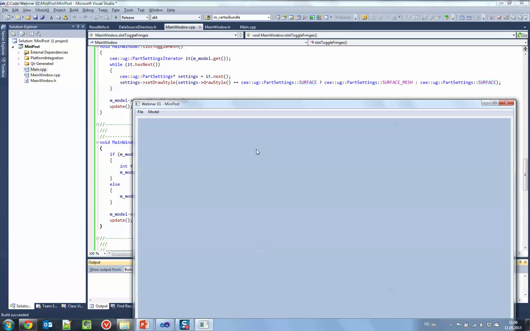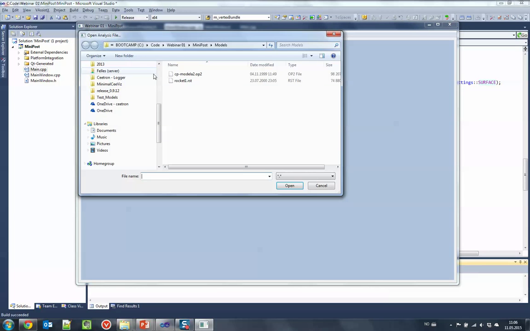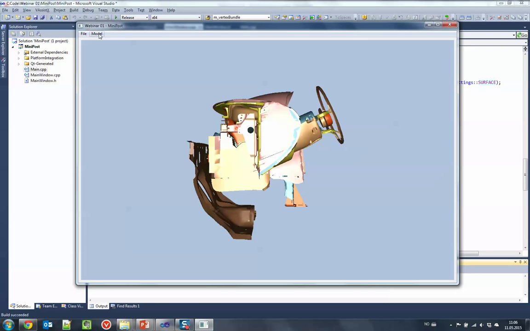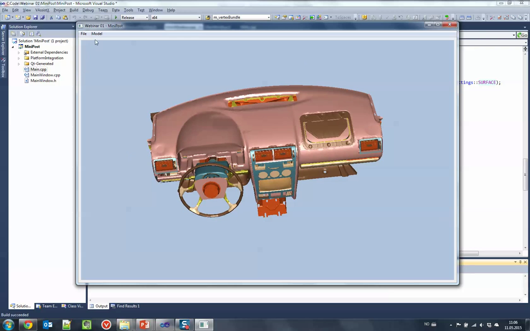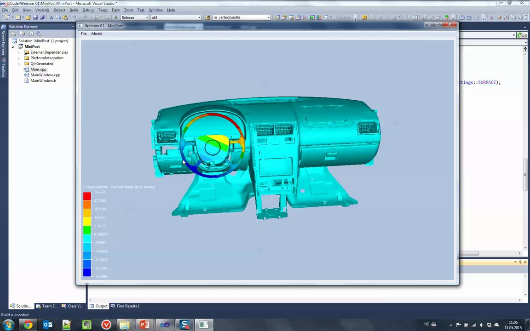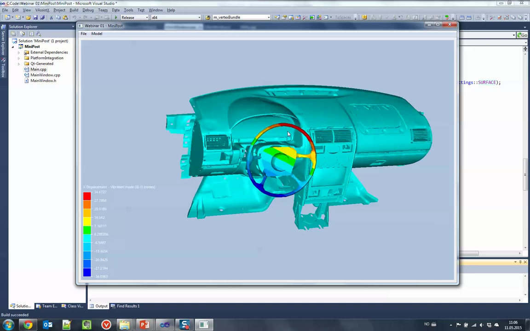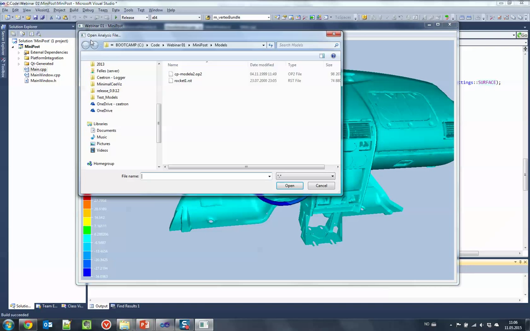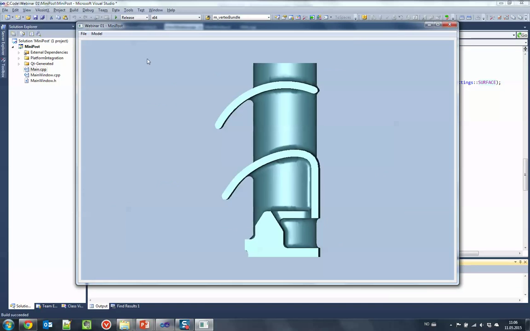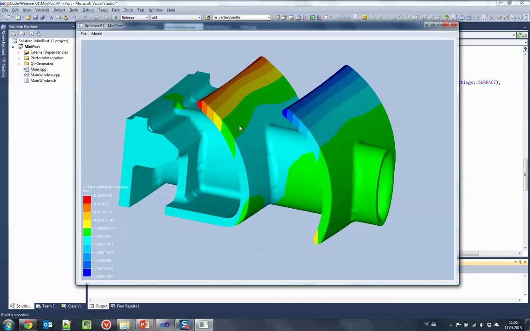So now we have a way to show scalar results. Let's open our car model again and see what the first result in the file was. Well, it was X displacement. And you can see that there are some displacements here on the steering wheel column. We can also go to the valve, and probably it's X displacements here as well, yes.